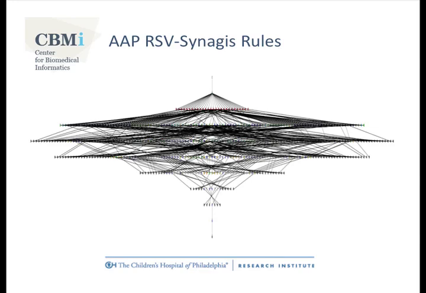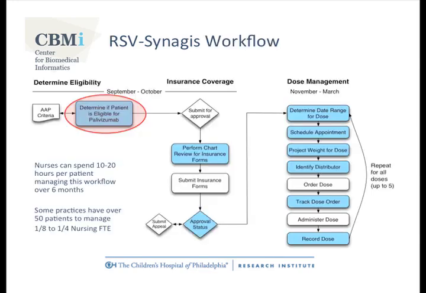Overall, the Premium Assistant uses 200 or so patient variables applied to 1,400 rules. There's a lot involved in the care of these patients. Well, now that we've identified all the patients at risk for RSV, our work is done, right? We'll just give them Synagis. Unfortunately, we're not even close.